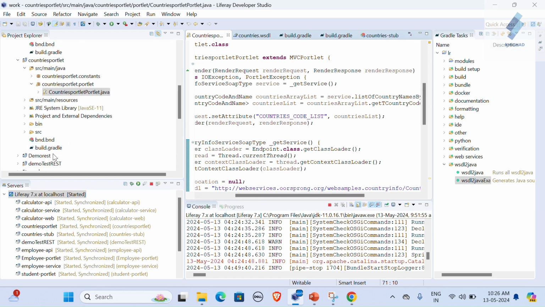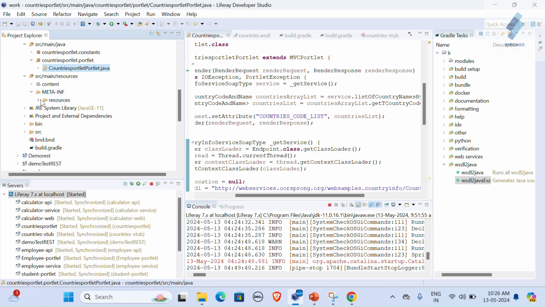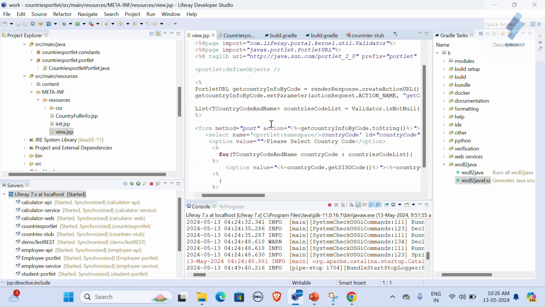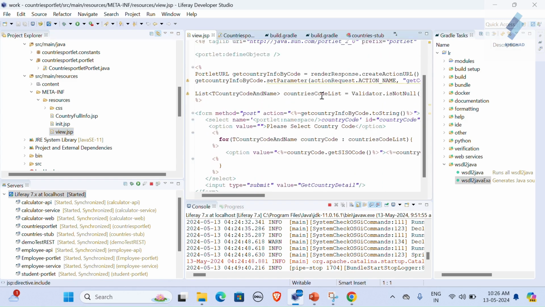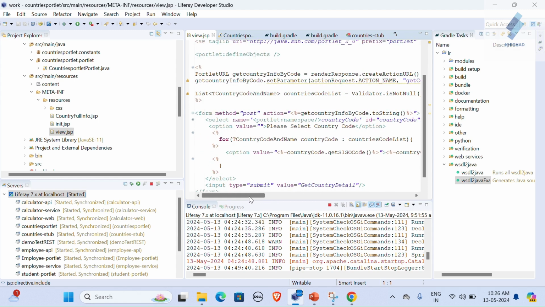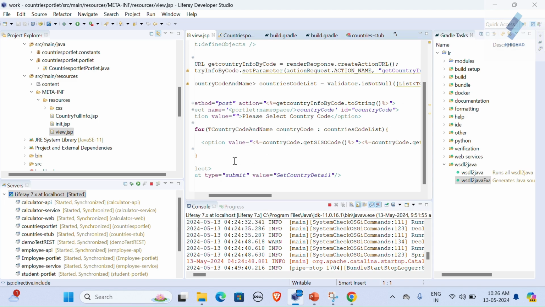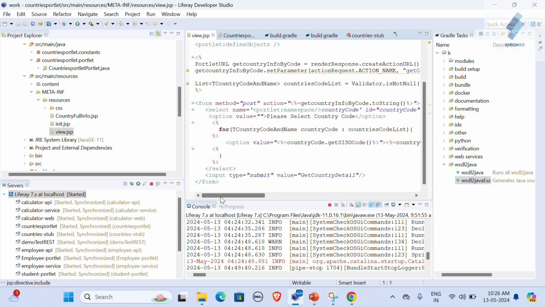So here is the implementation of the view.jsp. Getting all the information from the countries info and rendering it here as a form, and by using this I can select the country and get the information about the country.